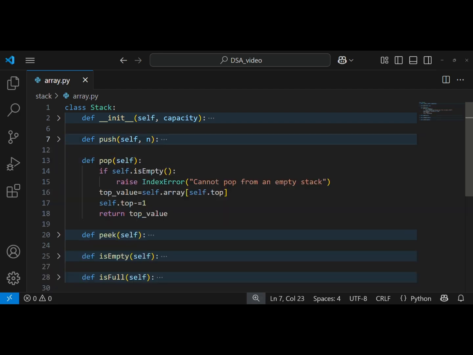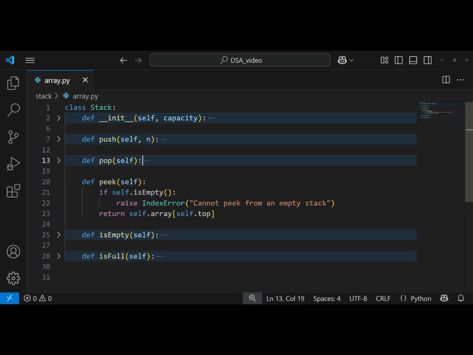For the pop method, if our stack is empty, raise an exception. Otherwise, save the value that's currently at index top, because once we decrement top, we no longer care about that value. We treat it as if it's been deleted. We decrement top, and then finally we return the value that we previously stored.